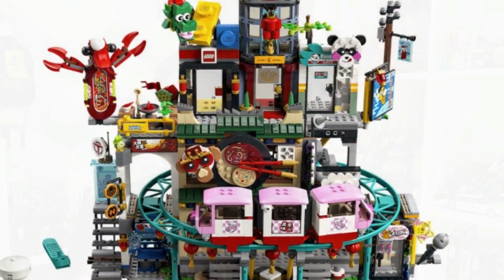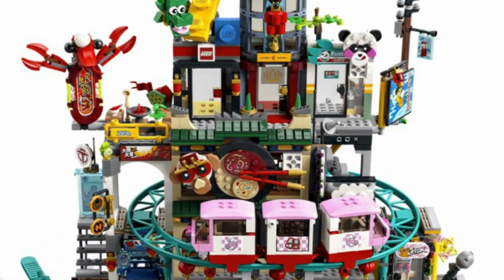So I'm thinking to myself, well, they're two really good sets, but one of the best sets of 2022, and I never thought I'd hear myself say this, is a Monkey Kid set. That is, of course, the City of Fountains, and I really want that set. I think it's awesome. People hate me for saying this, they really will, especially if you're a Monkey Kid fan. It's kind of like a mini Ninjago city. There's a few bits and pieces on it as well, especially the rail line that goes around there, that I actually think is quite an improvement upon it.